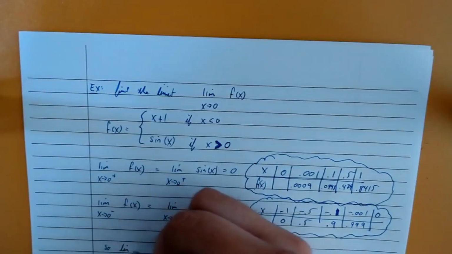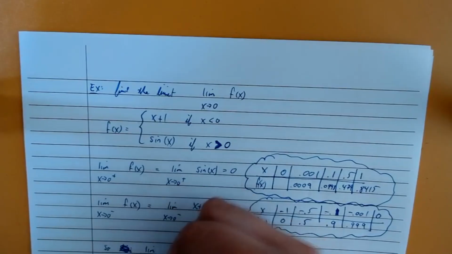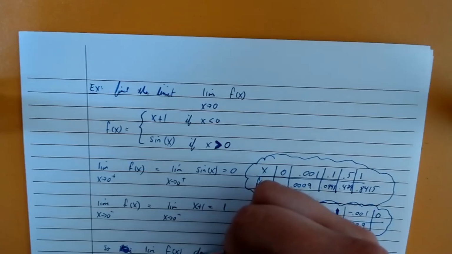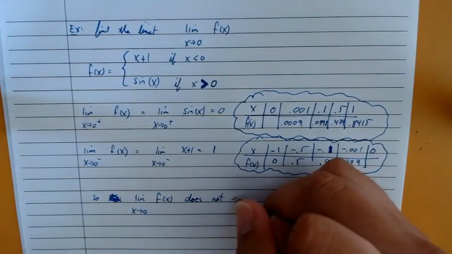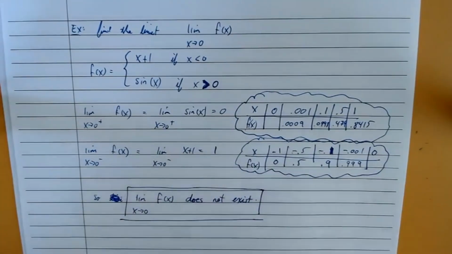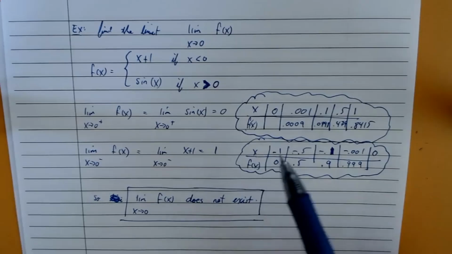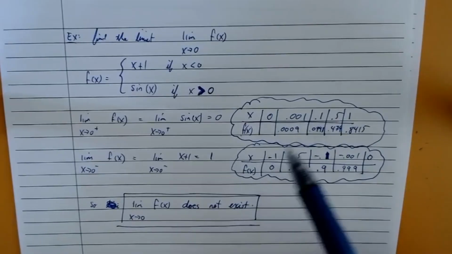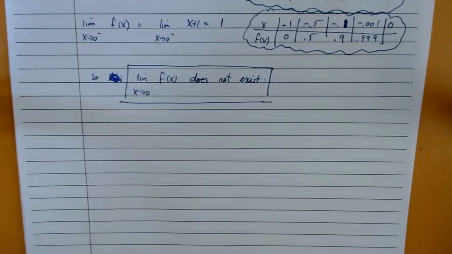So the limit, let me just write it in notation. So the limit as x approaches 0 of f of x does not exist. And there's nothing you can do to fix that. It just does not exist. That's fine. Because these were different. Now, being able to evaluate a limit using these tables is one way to do it. Again, it's not a formal way to do it, but it does give you a good intuition. Another way to do it, however, is if you have access to the graph of that function.